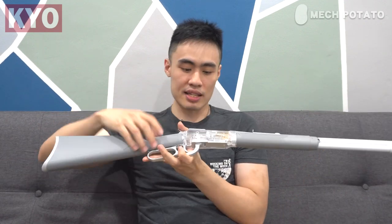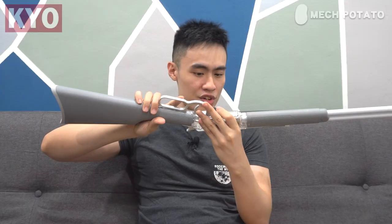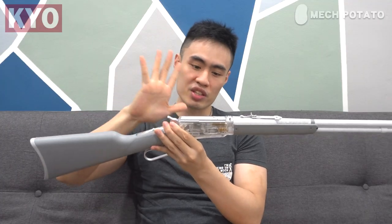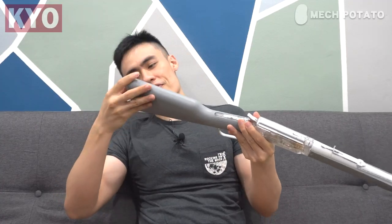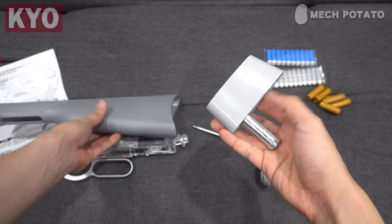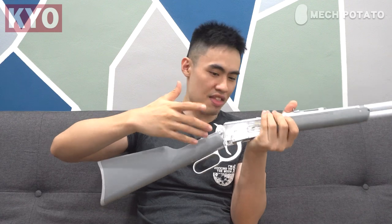The body over here is clear plastic, which is super sweet — you can actually look into the internals, which is really, really beautiful because the whole internal mechanism is fully metal. The buttstock is, I believe, some sort of nylon, but it doesn't quite feel like it. The buttstock is pretty heavy. In fact, the whole blaster is back heavy because there's a huge metal cylinder inside acting as a counterbalance. The lever is made out of metal and it's pretty thin, and if you do the lever action thing a little too rough, it kind of hurts your hand.